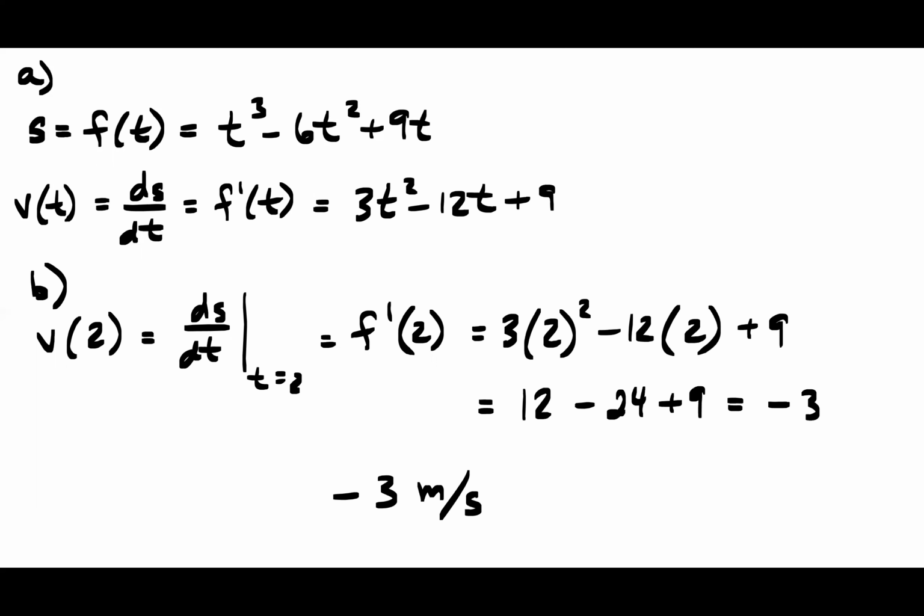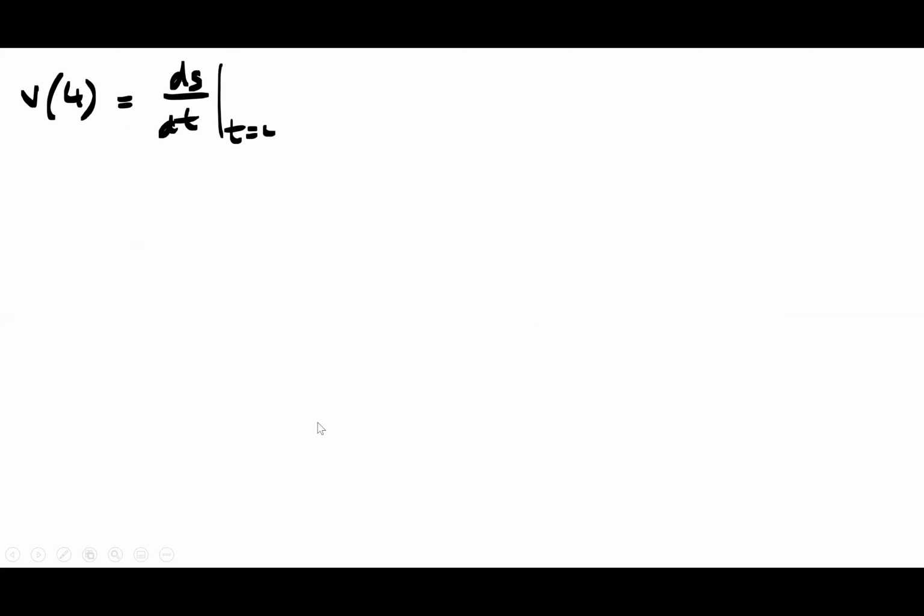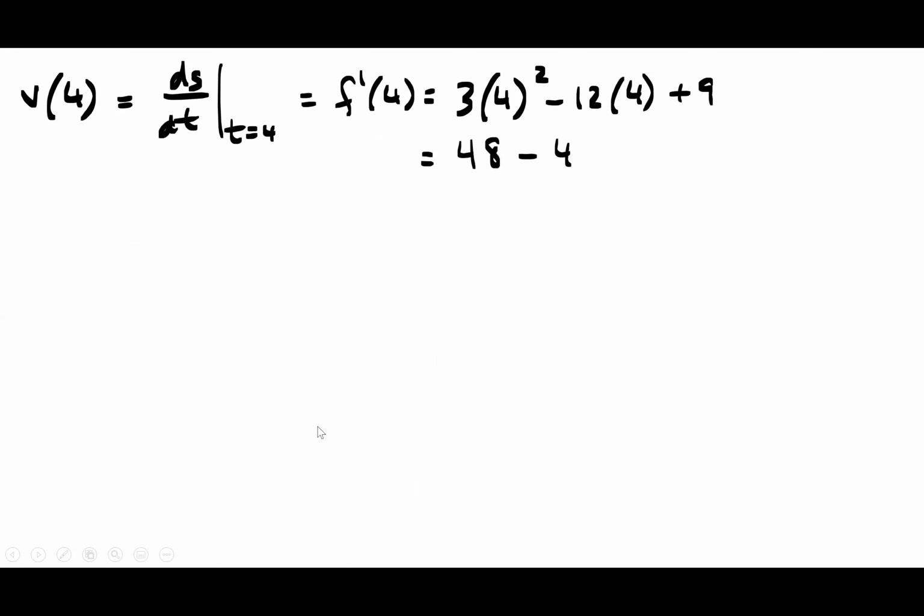What in the world? Go ahead. Does that just mean direction? Velocity is speed and direction, right? So to make things plain in mathematics, we either are going to the right or to the left. That's kind of our trajectory. So -3 meters per second means we're going left. So let's go with plugging in a 4. That means we're going 9 meters per second. Now we're going to the right.